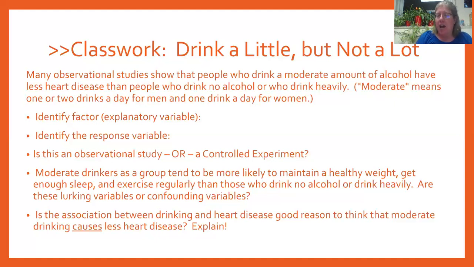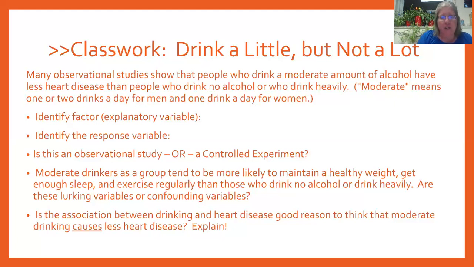Right, so something like that can be done, but when we're looking at alcohol and heart disease, that's a long-term effect, I would assume is what they're going after. We can't really assign people to drink moderately or heavily or not for a long period of time. Additionally, if we think that there's some sort of relationship to heart disease, it's probably not very ethical to assign them either. So this is going to be an observational study.